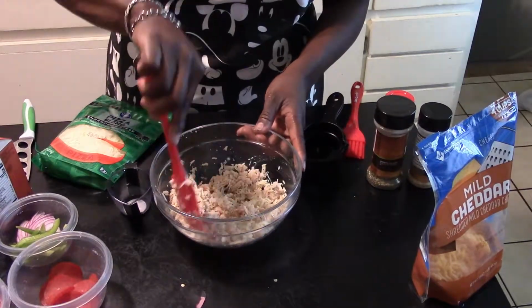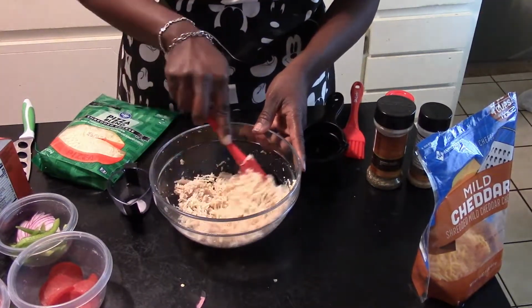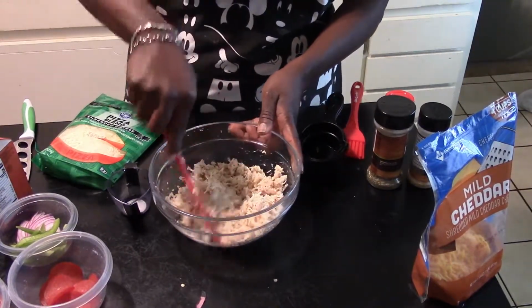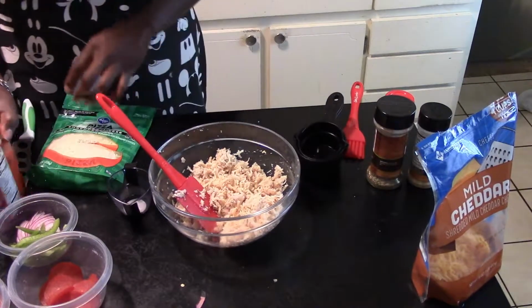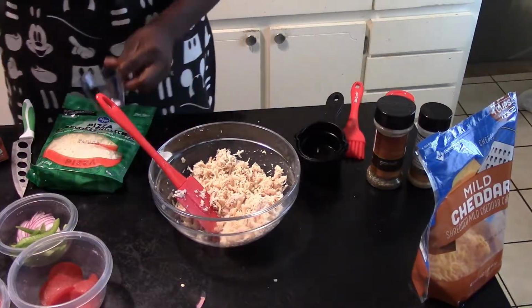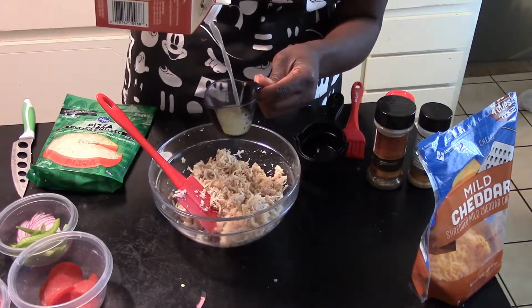Now, I found this recipe on Pinterest. They did not season the chicken, they just blended the eggs and the cheese together, but I went a step further because I like flavor. If I'm going to eat something, it better taste right. And you can use a whole egg, but I'm going to use egg whites. I'm going to use 4 tablespoons of it. And this is just my combining agent.